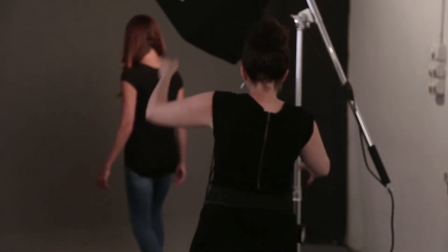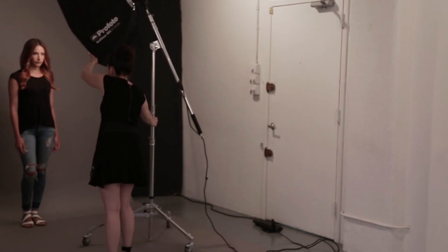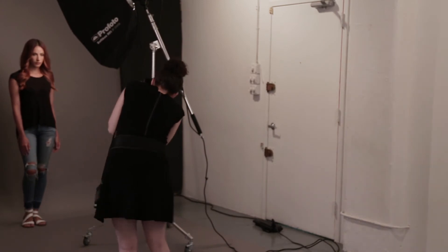Scenario number three. I'm taking a portrait and my subject is casting a distracting shadow on the background. I don't want this shadow — what do I do to fix it? I can move my subject further away from the wall and vary the angle of light as necessary. Things that are closer together are more similarly lit; if you move them apart, they're lit more independently. Looking at this shot of Jen, the light on the subject is also hitting the background because they're close together, and you'll also notice the shadow cast because they're so close. The light on the subject is affecting the light on the background.